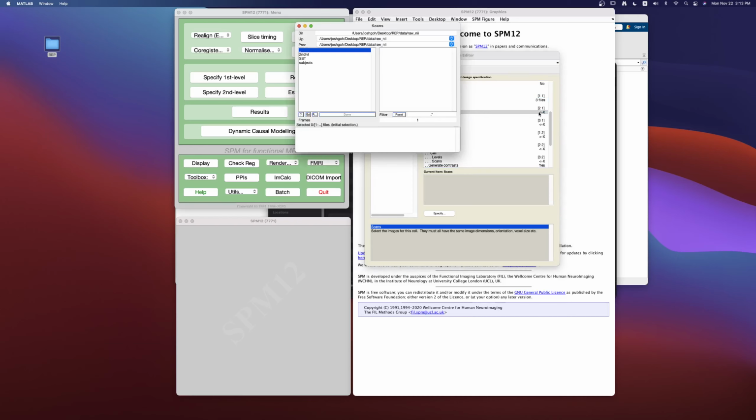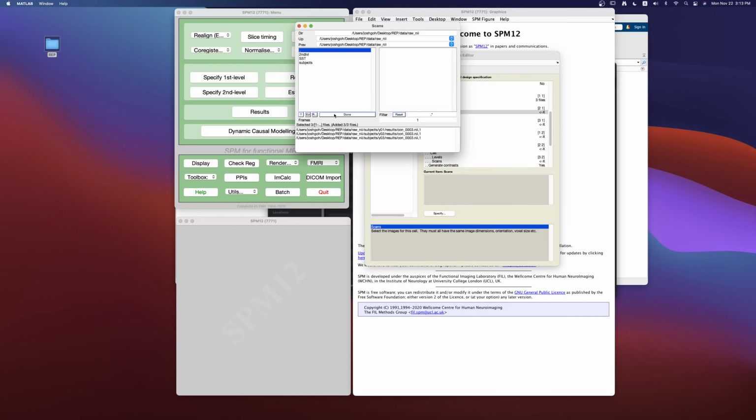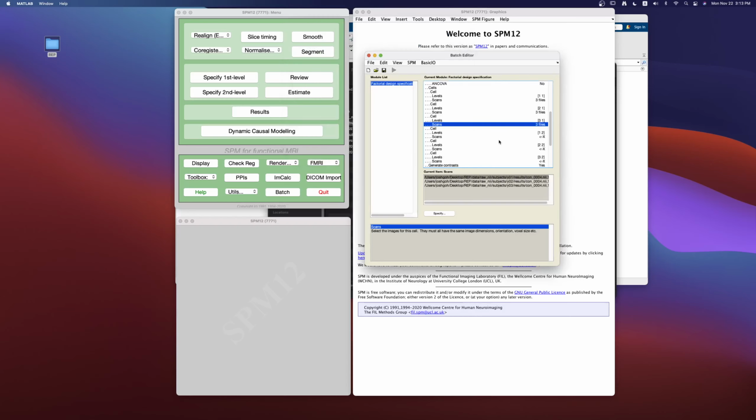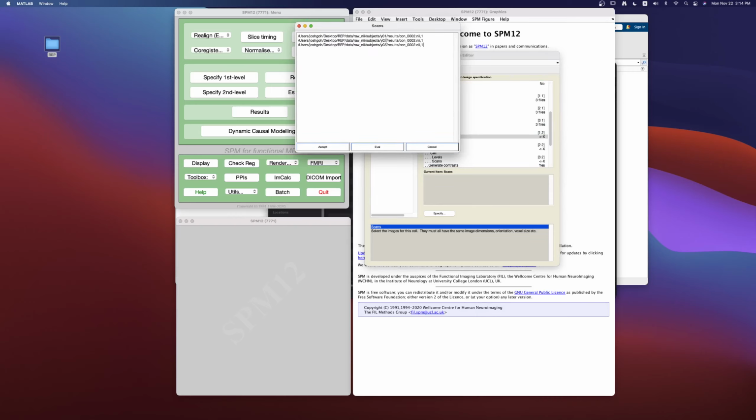And then the next one is going to be the same thing for young adults, but this time it's going to be the contrast for P32, which is con003. I'm going to accept that. And done. And then the same thing, but for P33, which is going to be con004. Okay. And now I'm going to do the same thing for the older adults, but I'm going to have to change the Y to the O.